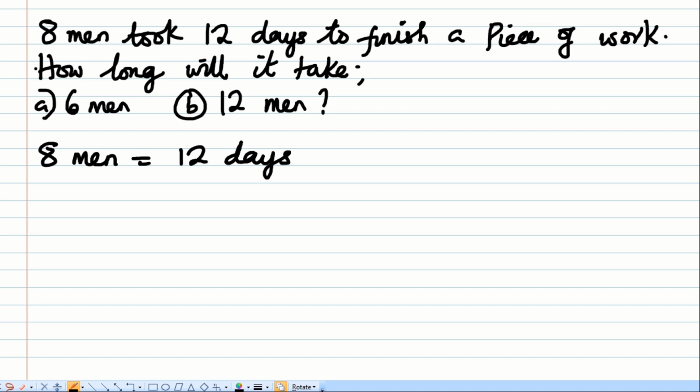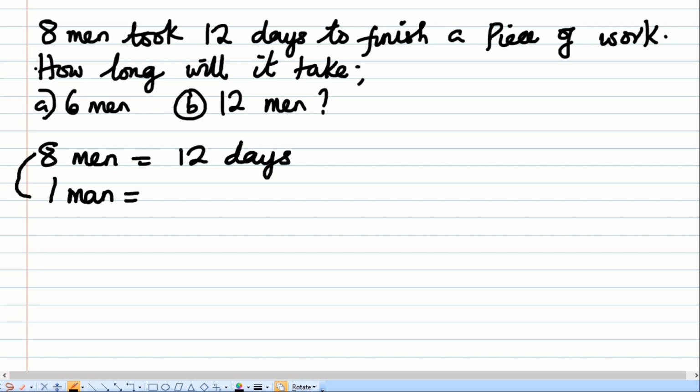Well, remember I taught you that there are two methods basically that we use. The first one is the unit method, where you have to find 1 unit of anything you are asked to find, or for direct proportion, we say that their ratios must always be equal. So we're going to see whether this is direct proportion or indirect proportion first, then we talk about the methods to use. Well, let's use the unit method also. So 8 men is 12 days. So what if 1 man was doing the job? 1 man will be how many days?